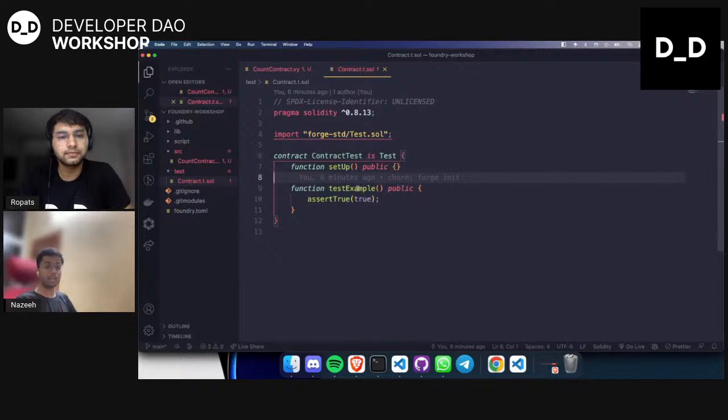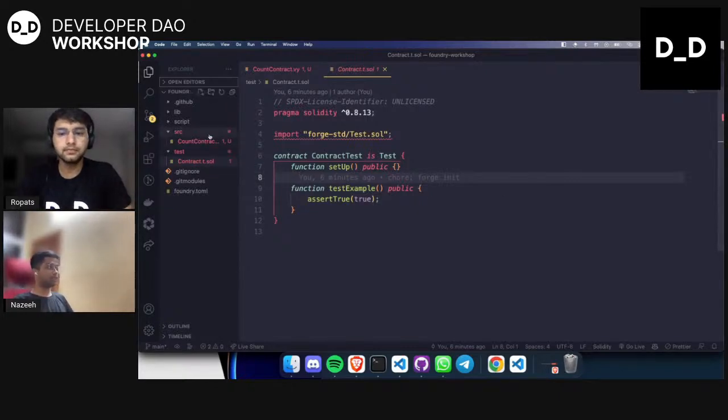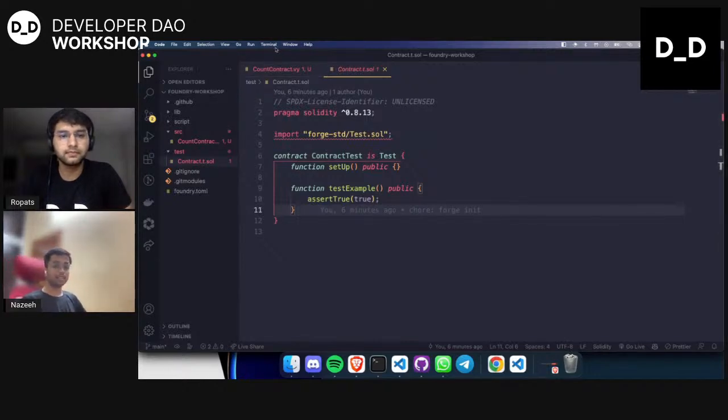Whenever we run a command for test, it goes through our entire project folder, checks which files have the .t.sol extension, and then runs those files. So we'll be writing our test here, but before that, we need to compile our contract, right? So that we can interact with it.